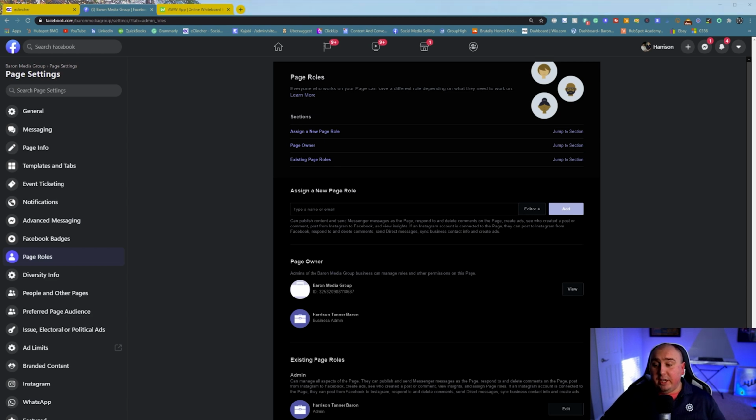Now, when you sign into Eclincher, Buffer, and all that kind of stuff, you're going to sign in just like you would sign in on your Facebook account. And then from there, you're going to just approve each page that you want. For myself, I run probably over a dozen pages at this point, and that would be impossible for me to do. But the nice part is once I sign in, I just click what pages I want, which pages are approved for posting, and then I go in and post that. Makes my life a million times easier.